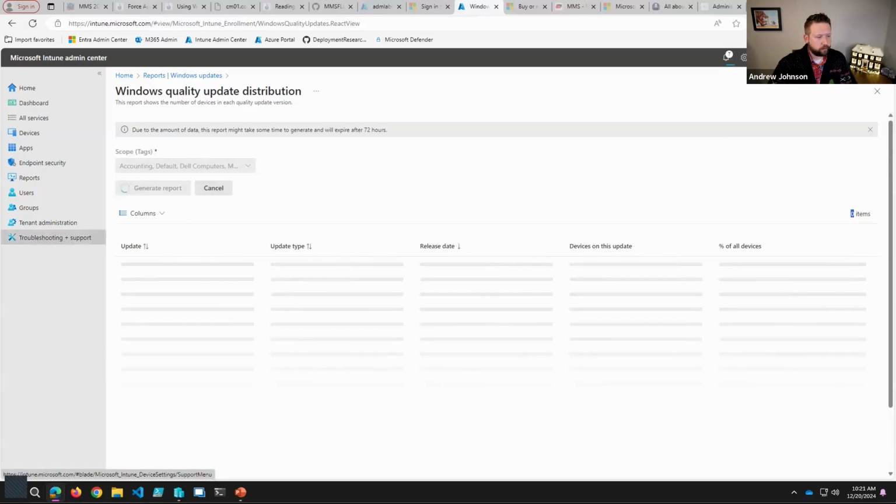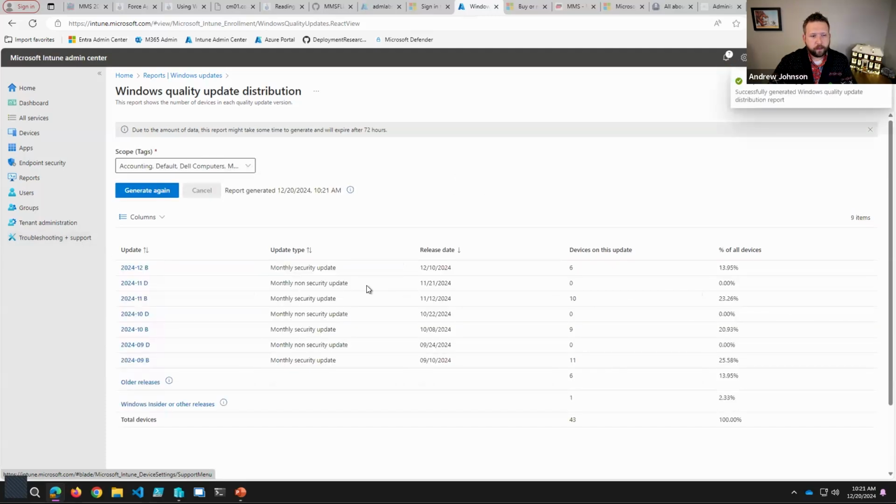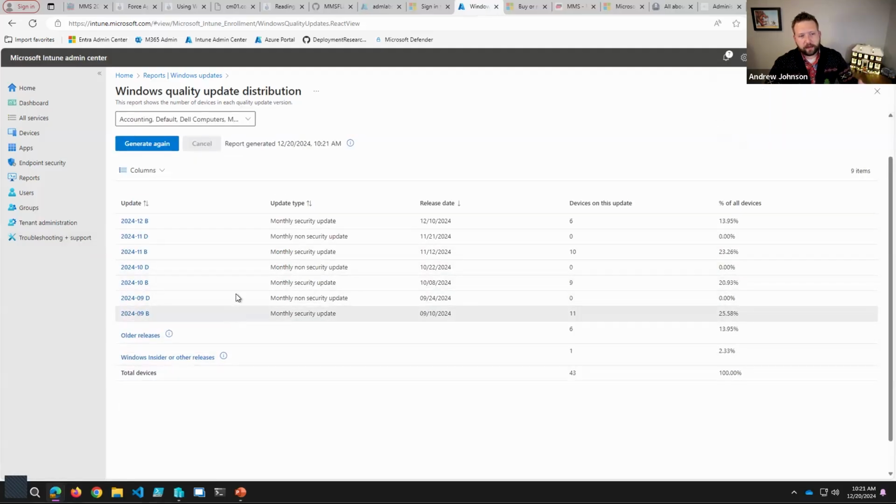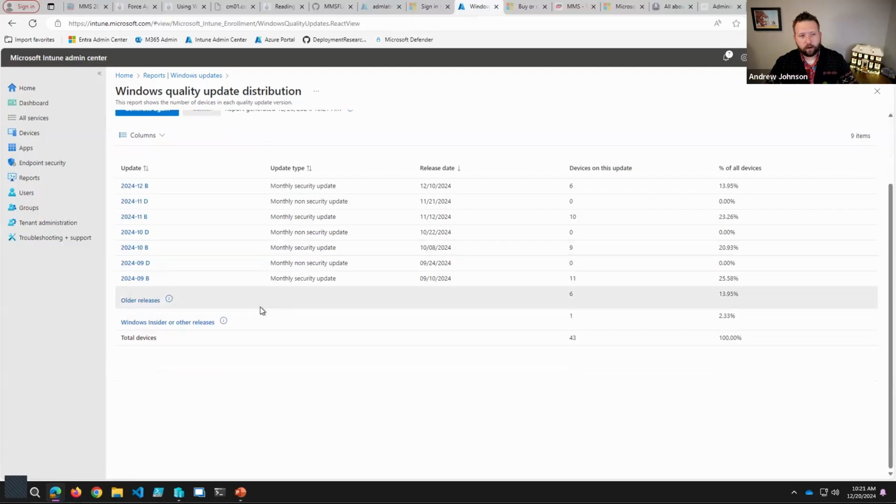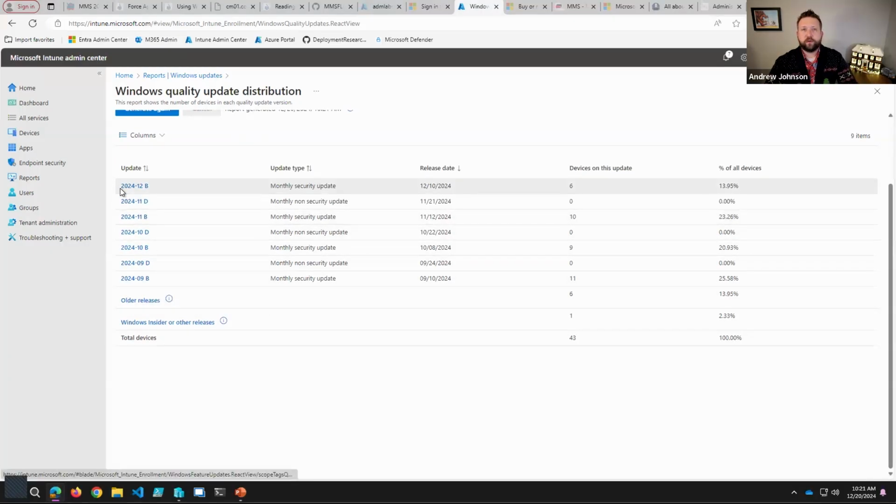And this will take just a moment here. And you can see here, we get a nice overview of each monthly B and D release for our updates. We can click through these, drill down, and see additional information here.